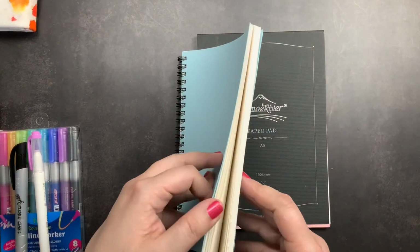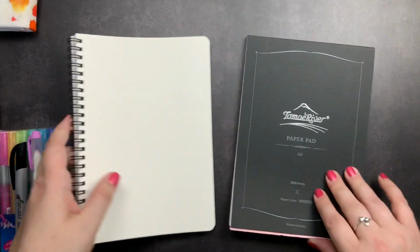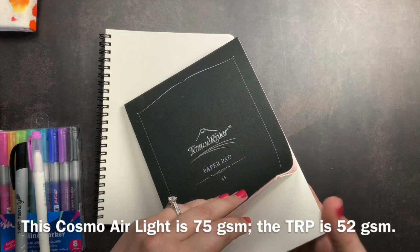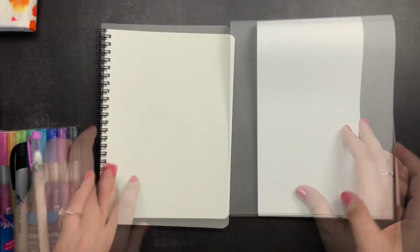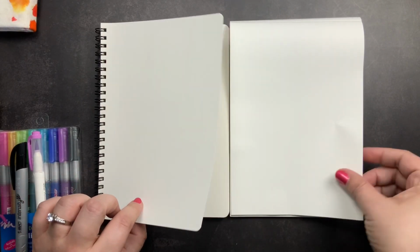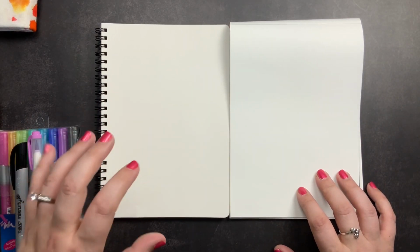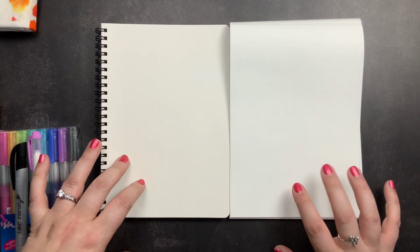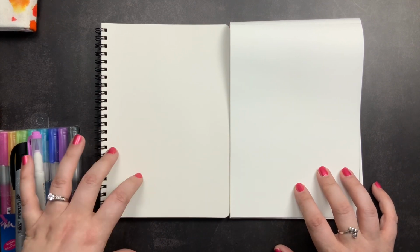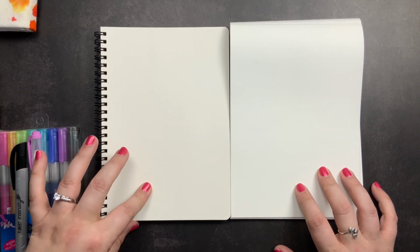So first we're going to talk a little bit about the paper, just to give you an idea of this paper compared to Tomoe River. This Tomoe River pad is 52 GSM. They both are white. The Cosmo Air is obviously thicker, but it also has a different feel. Cosmo Air is smooth, but it does have a little bit more of a drag or feedback than the Tomoe River paper. It is not a heavy feedback paper like a Moleskine, but it does have a different feel to it when you are writing on it.